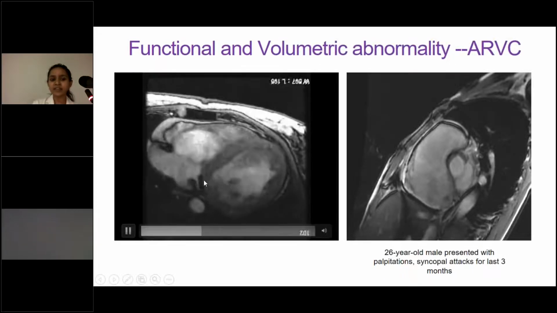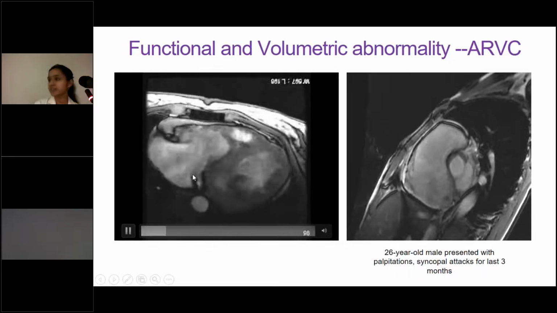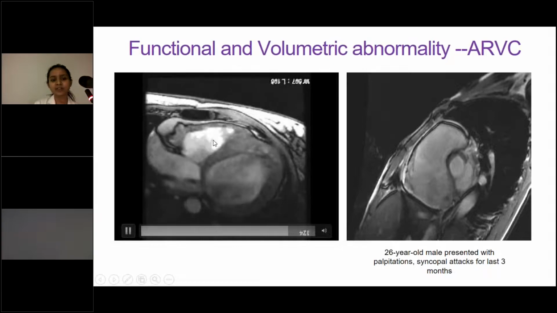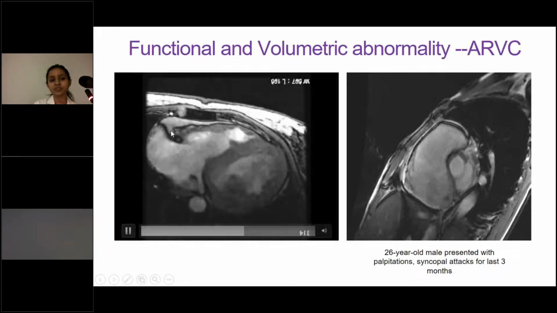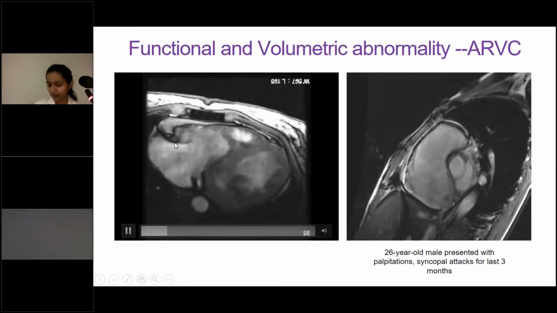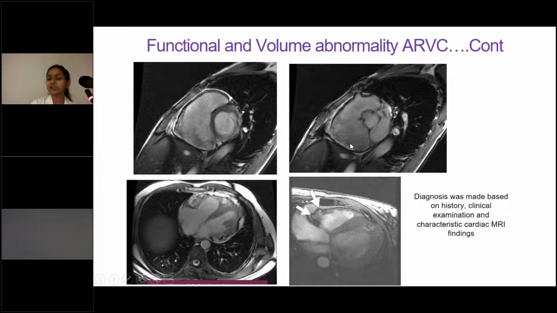Similarly, this is another patient with similar features who had presented similarly to cardiology, and this cardiac MRI again shows that while the rest of the right ventricle is contracting, we can see this subtricuspid region is actually bulging outwards with crinkling of the myocardium. These are static images from the same cine sequences, where again we can see this dyskinetic segment and the dilated right ventricular myocardium, and in the second patient again the dyskinetic segment. So based on the history, clinical examination, echocardiography, and the characteristic cardiac MRI findings, a diagnosis of ARVC was made.